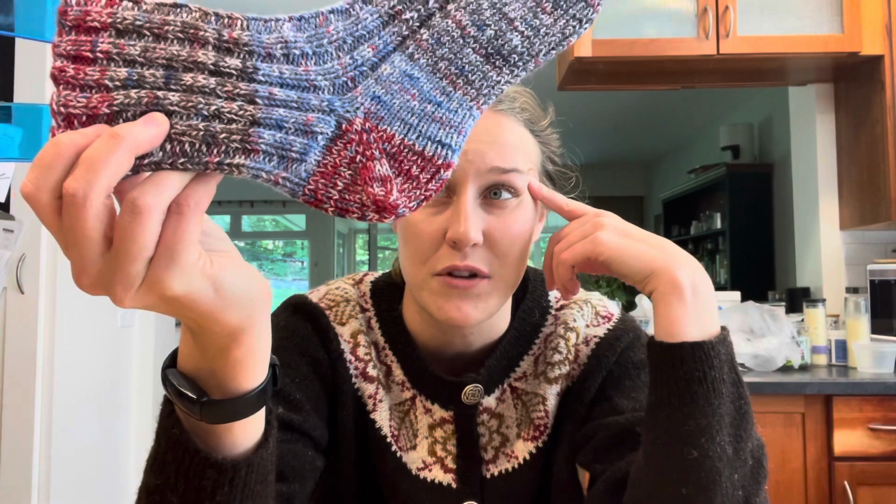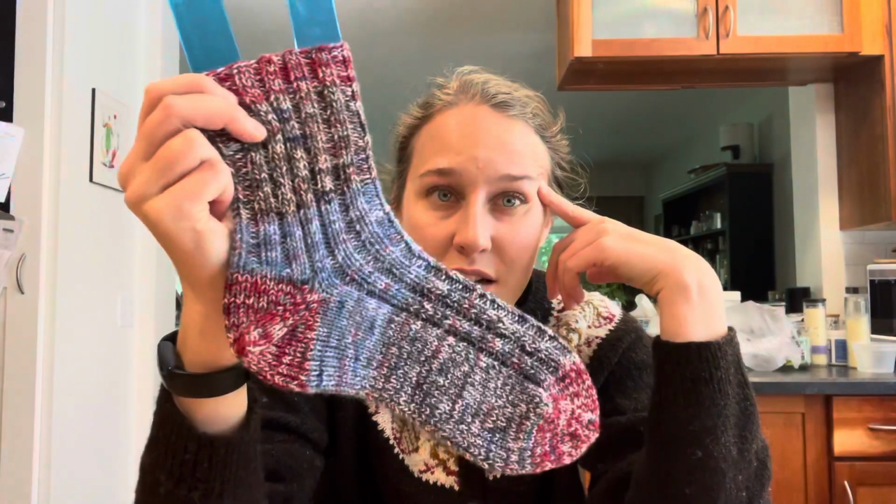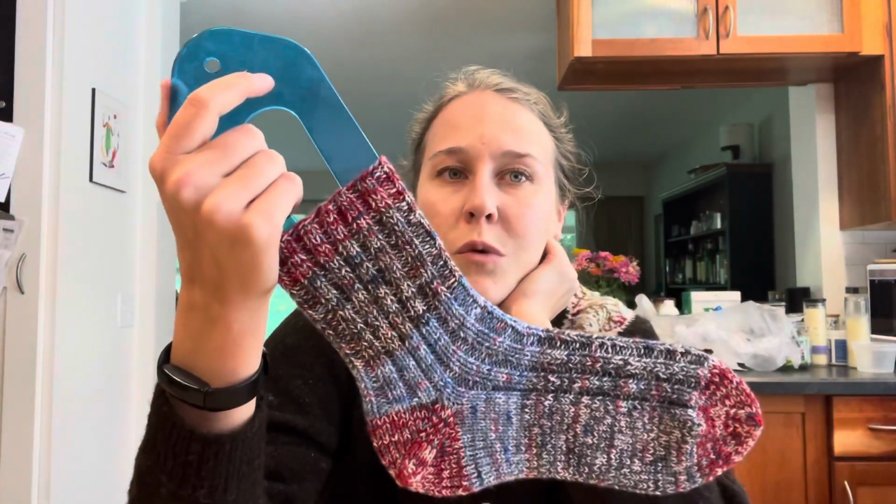I like the construction of an afterthought heel. It worries me to actually do the afterthought heel because I'm always like, okay, that's not going to work. I'm just going to blow right through that. And that has happened. And the socks, I've never actually blown all the way through, but the socks where I've done an afterthought heel have definitely been, they're definitely getting worn down on the heels.